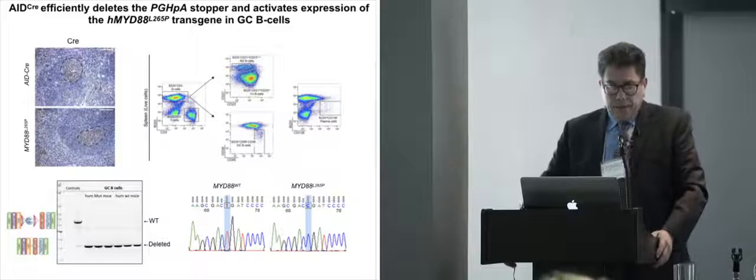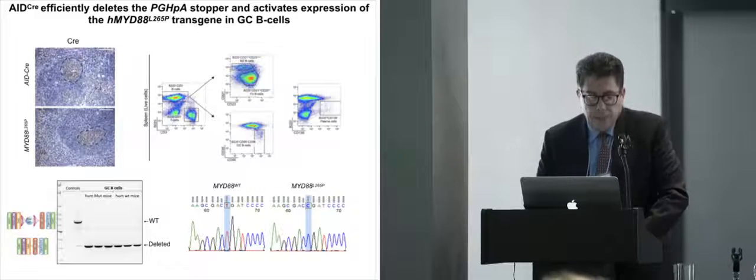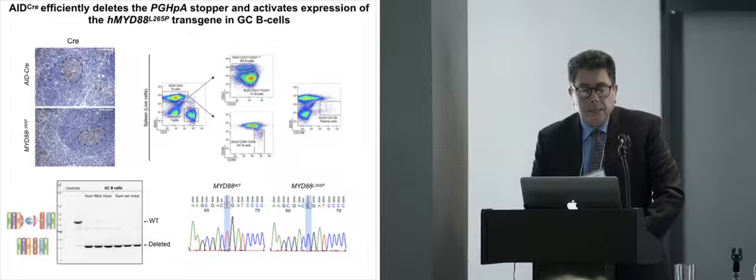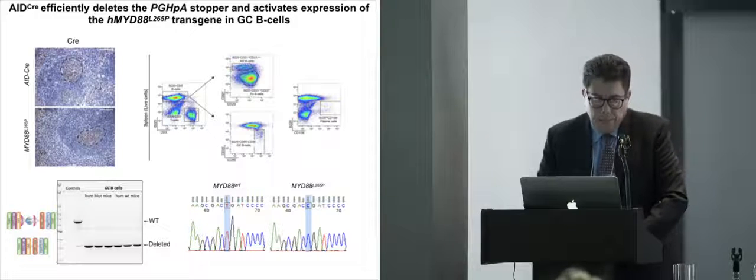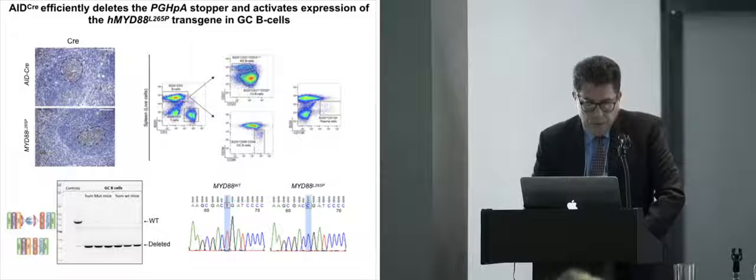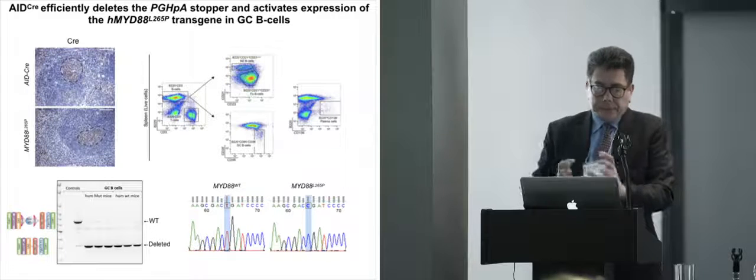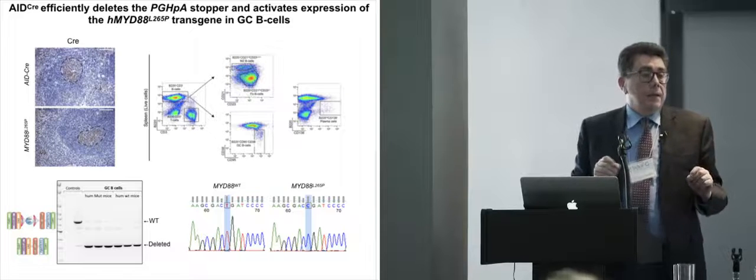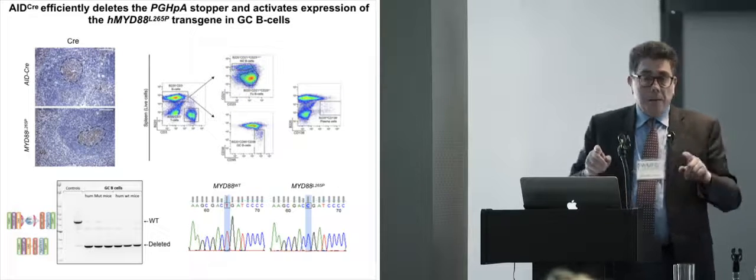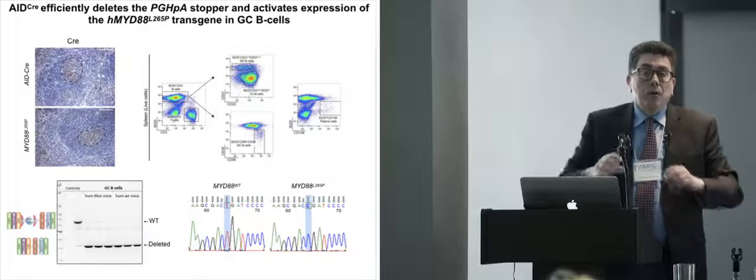So we did this a couple of years ago, and we can see here, we take a spleen from those transgenic mice, and we can see that the protein that I was referring to, the CRE recombinase, is expressed in this nodule, in this cluster of cells. These are the germinal center B cells. These are the cells where Waldenstrom macroglobulinemia originate.